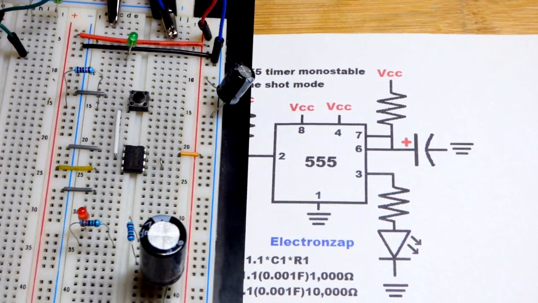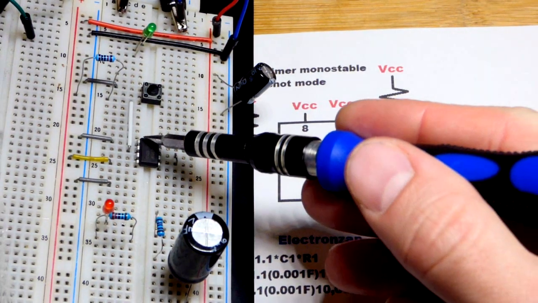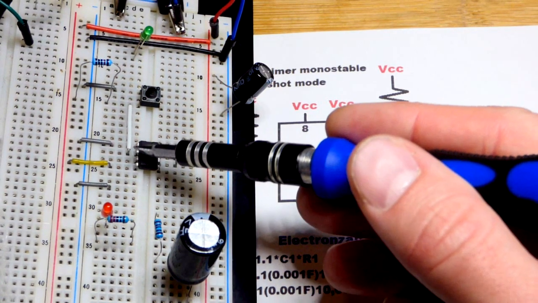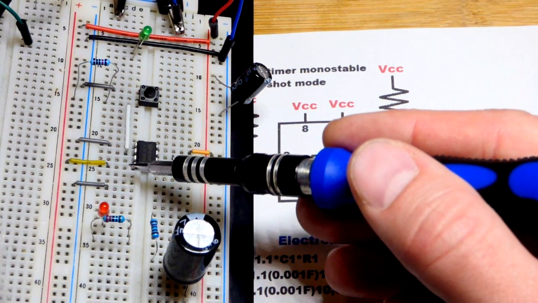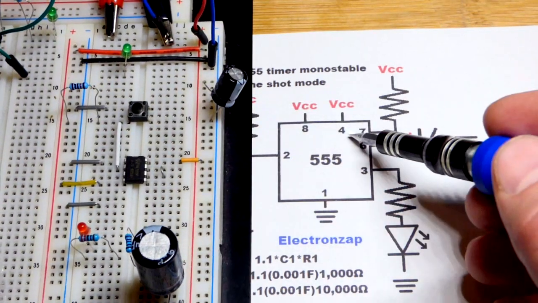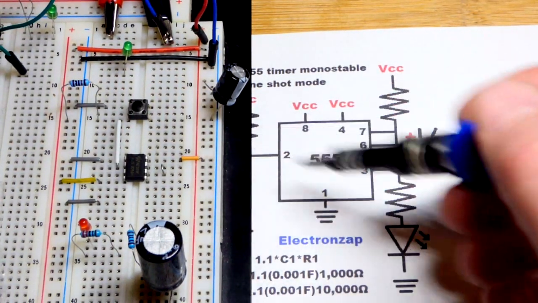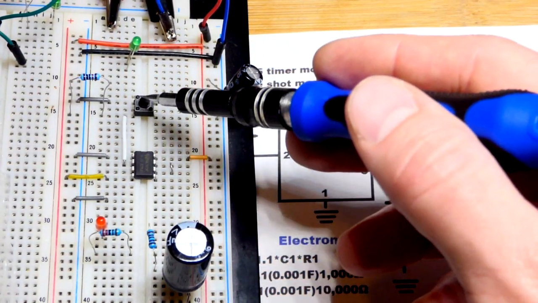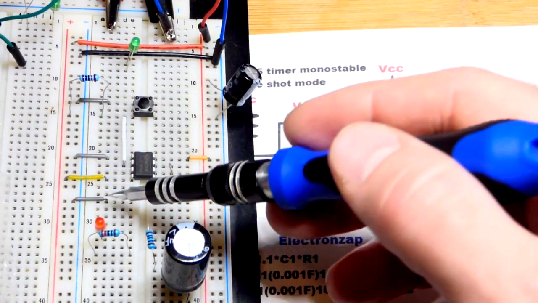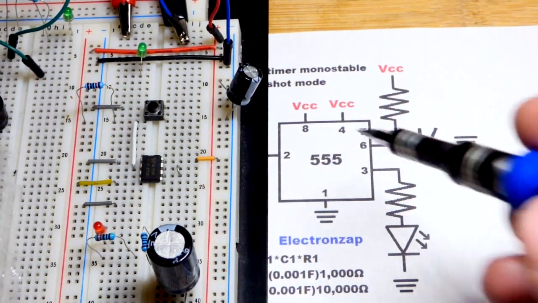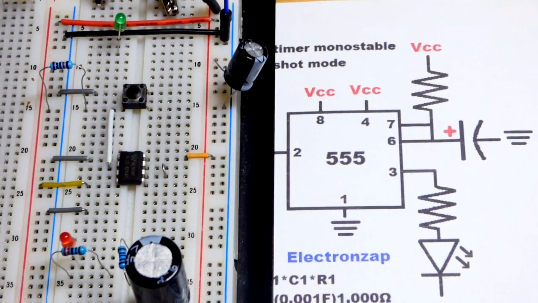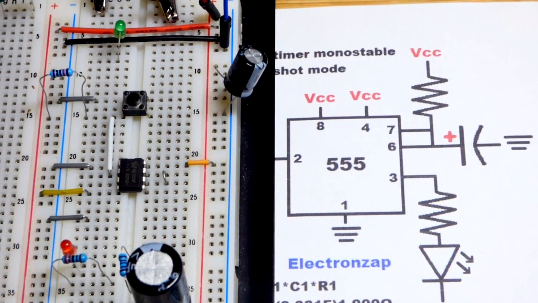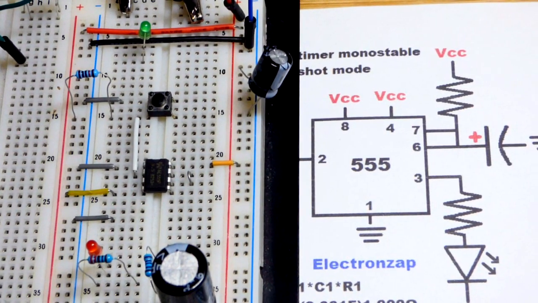Now we're going to look at some jumpers that are already on the board. When you look at the 555 timer, top left pin is pin number one, then you work your way down 2, 3, 4, that's the end of this integrated circuit. We work down to 4 at the bottom, go across 5, 6, 7, 8. So 8 is to the positive supply, 1 is to the negative supply - that's how we power it. Pin number 4 in the last video we had this setup where you close the switch it goes to the negative rail to reset the 555 timer.